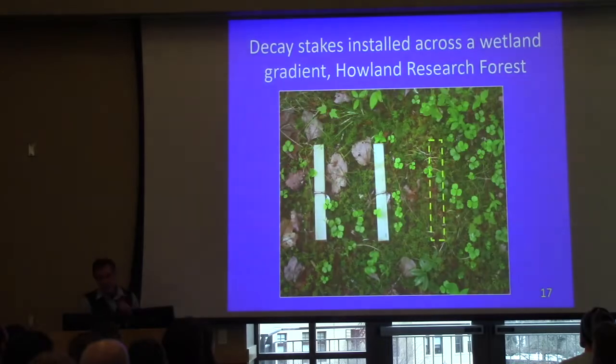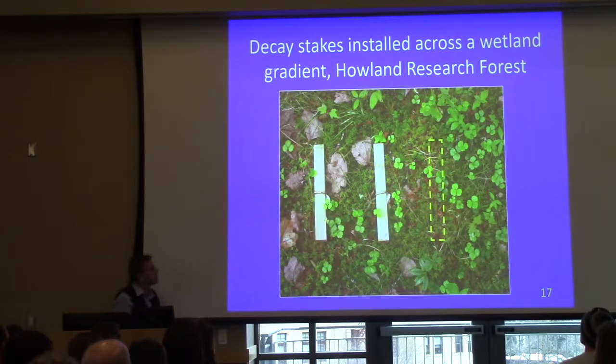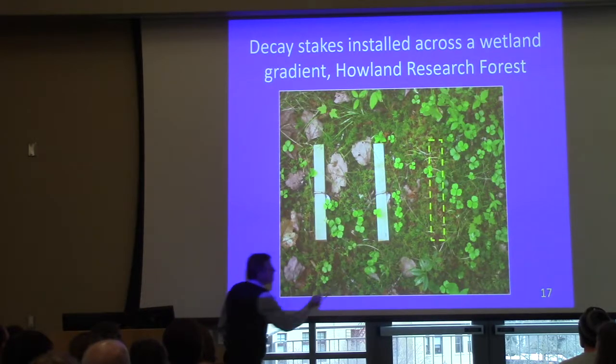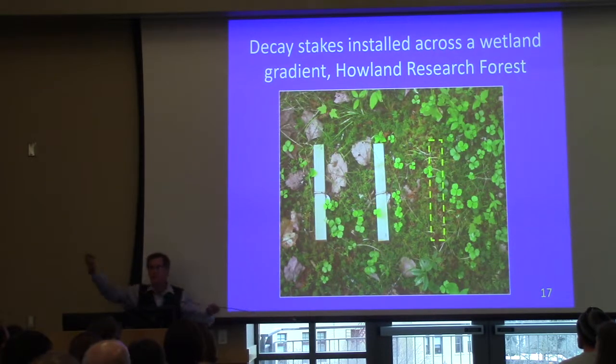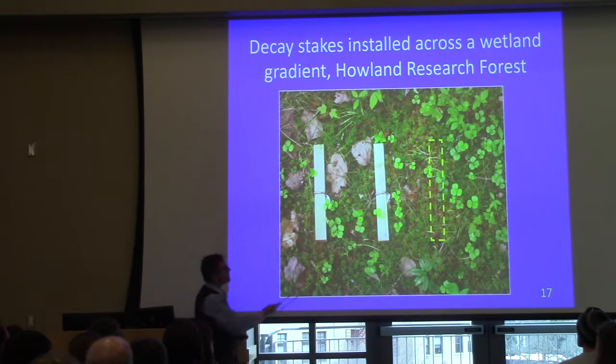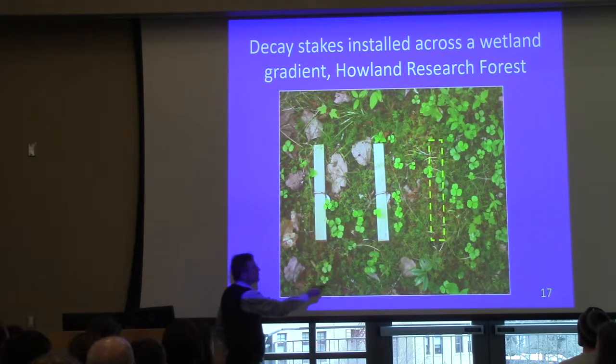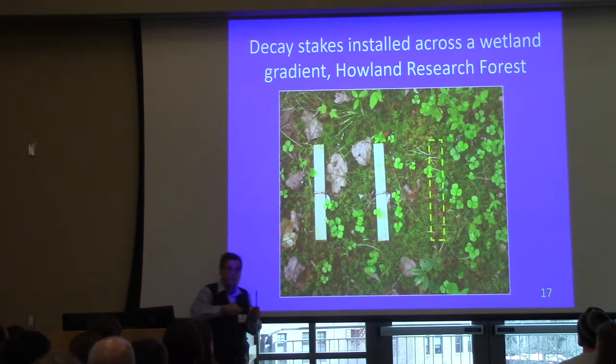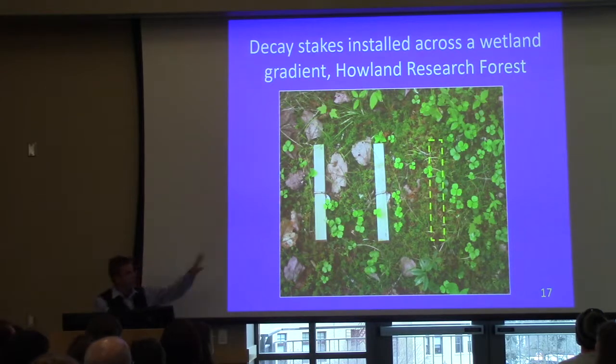So what do you do? We resort to a hobby project of mine where at the Howland Forest in Maine, I've got triplets, believe it or not, triplets of these stakes placed at 48 locations along a wetland gradient, right? So this stake I'm keeping, if moss colonizes it, I clip it free. This one I allow to be colonized by mosses, and this we inserted under the moss with a serrated bread knife, right? So I think you can see where we're headed with this.